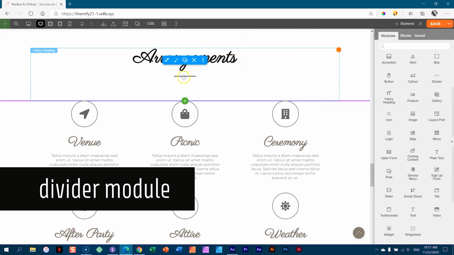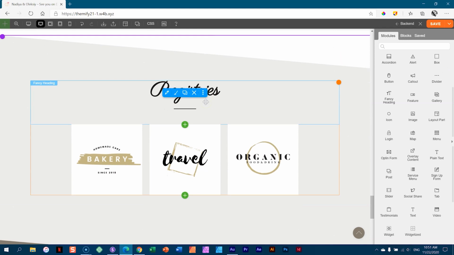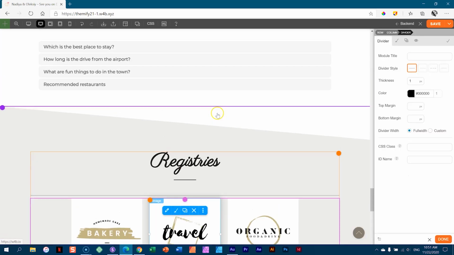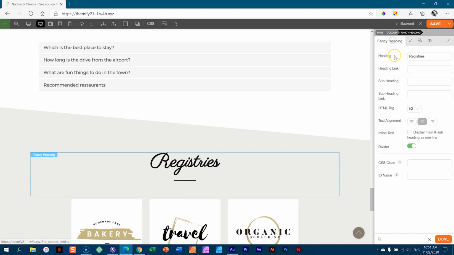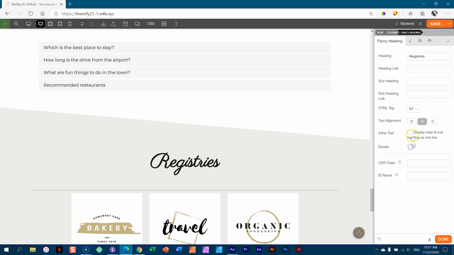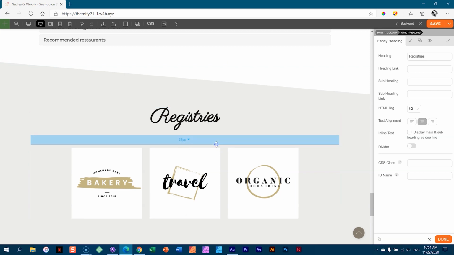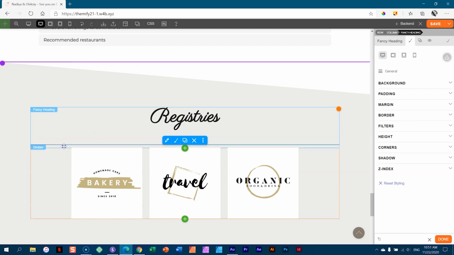Up here, we had brought in our own divider, but you're going to see if you want to go and start making your own divider, it's actually pretty impressive. So let's bring a divider and we drop it here under registries. Let's go to registries first, styling, go to our fancy heading, and then over here, disable the divider. Let's click on this divider again. Can I select it? Let me see if I can find that divider. Styling, fancy heading. There's the divider.